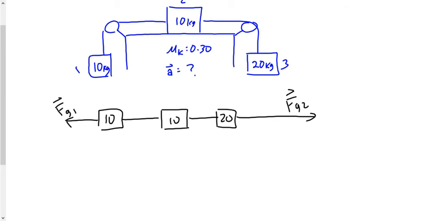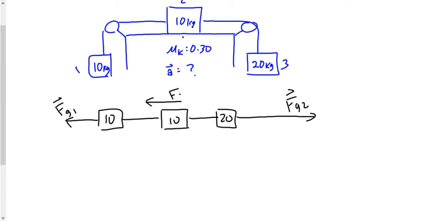We do have one more force acting. What is that force? Friction. And it's going to act between the 10-kilogram object and the surface right here. It doesn't really matter where I draw it, but I'll draw it with the 10-kilogram object. It's going to act which way, left or right? This system is going to move to the right, which means that the force of friction is going to oppose the motion and act to the left.